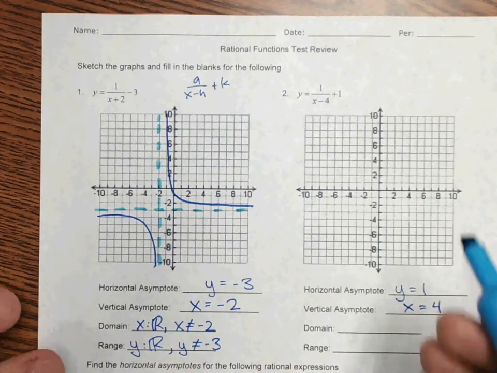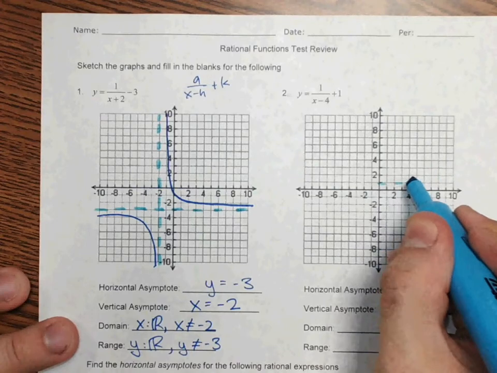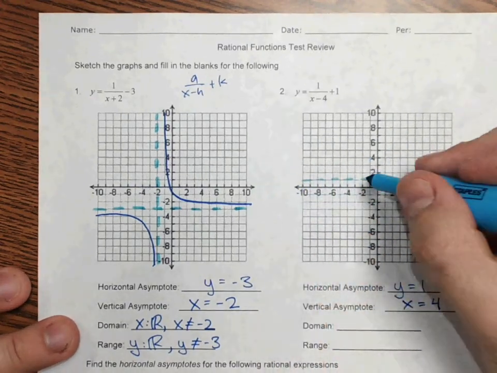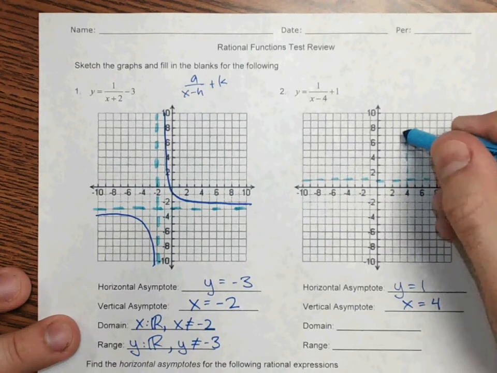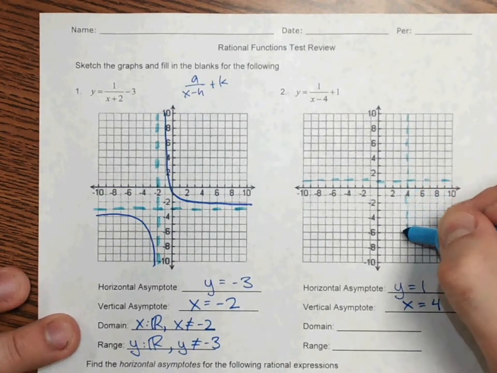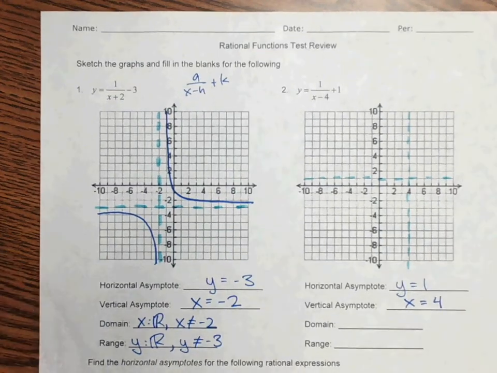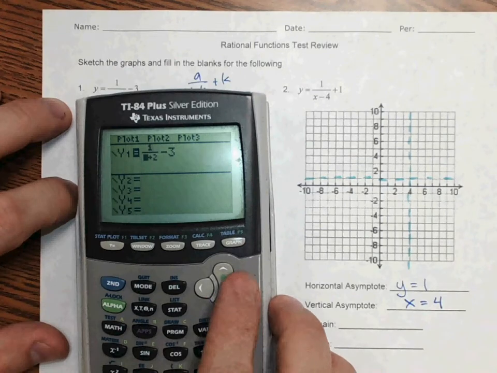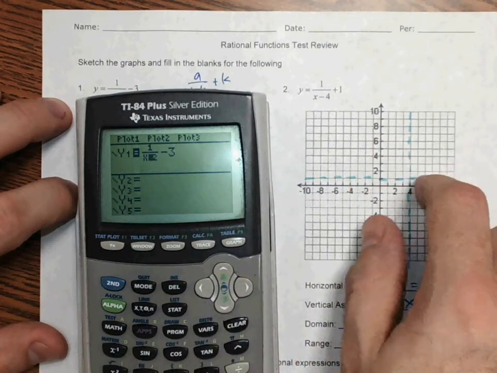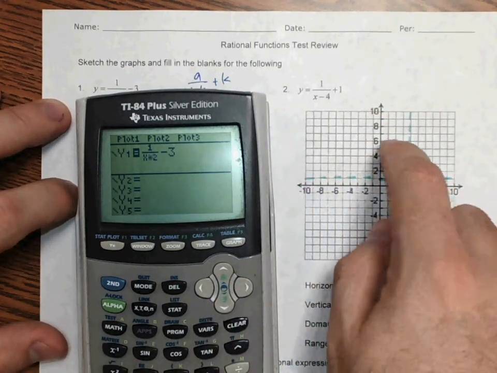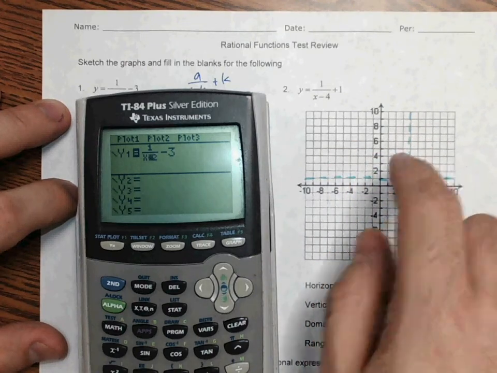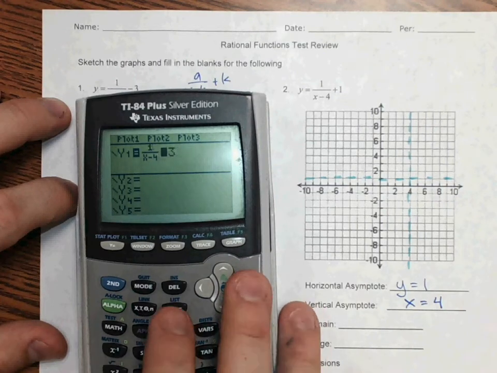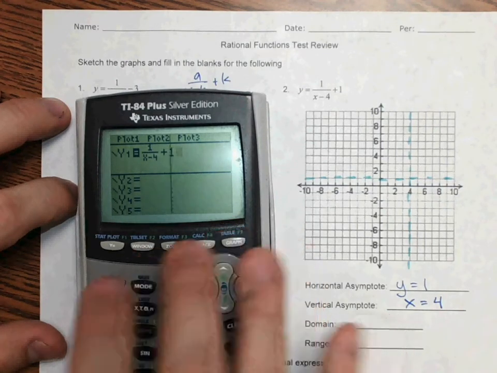I'm going to draw my graph. Y equals 1, that's up 1 unit, like this. X minus 4 means I'm going to go right 4 spaces and draw my vertical asymptote here. Again, if I want to be super clear about where my graph goes, I can plug it in just to see which of these 4 parts it's in. Now, the most important part about this is that your curve doesn't touch or cross these dotted lines. That's what they're for. So I'm going to put 1 over x minus 4 plus 1, graph it.